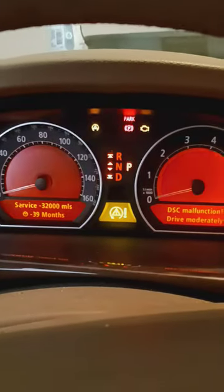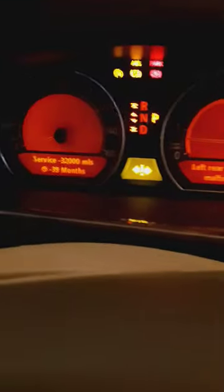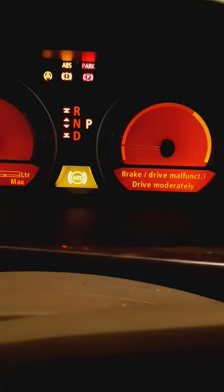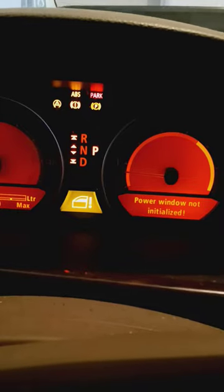What it keeps on saying is there's a parking brake fault. I'll show you real quick, just so you guys have an idea about it. The good thing about this car is it starts up. So we start it up, close this door, and we release the brake. Hear that noise back there — this parking brake actuator is all messed up.